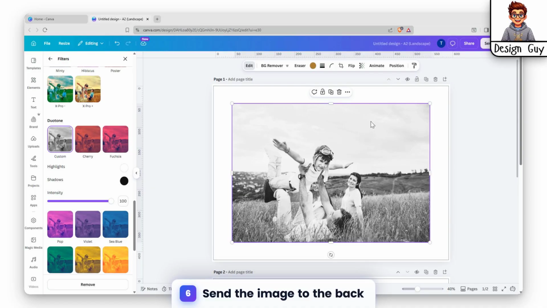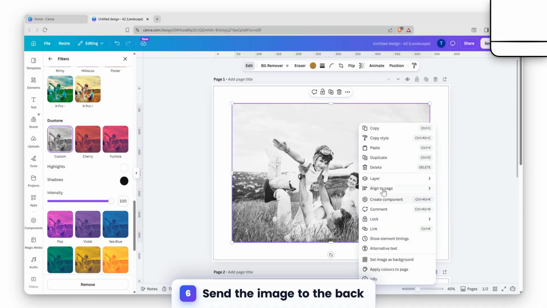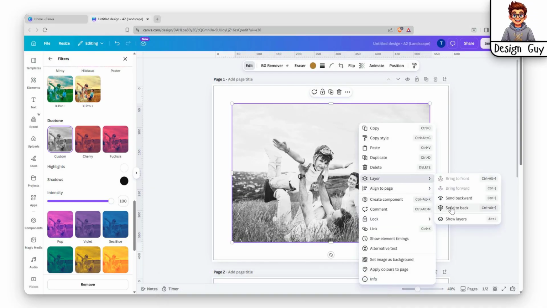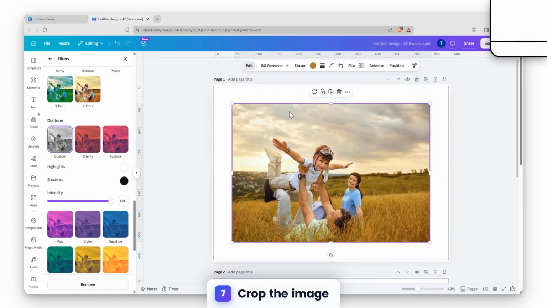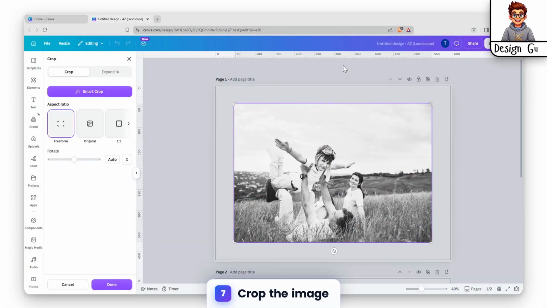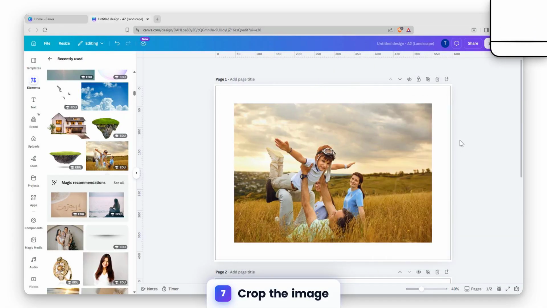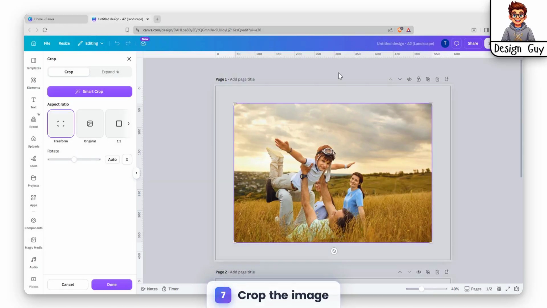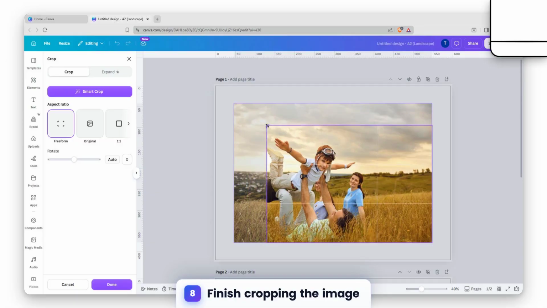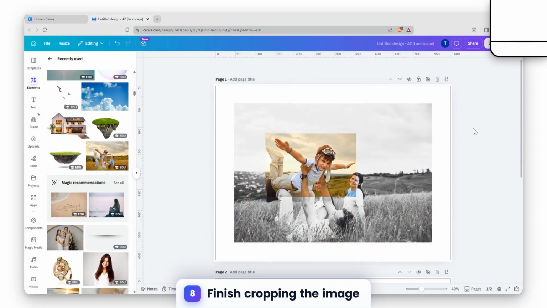Next, select the image, then right-click and choose Send to Back to place it behind other elements. Click the Crop tool, then select the image you want to crop. Adjust the crop area as needed, and apply the crop to remove unwanted parts of the image, refining its appearance quickly and easily. Click Done to finalize your changes and exit the current view, saving your progress automatically. This completes the setup process, allowing you to proceed with your next task confidently and efficiently within the software.